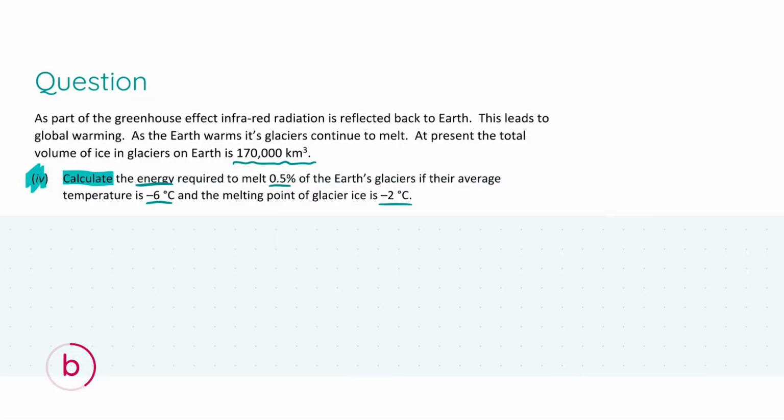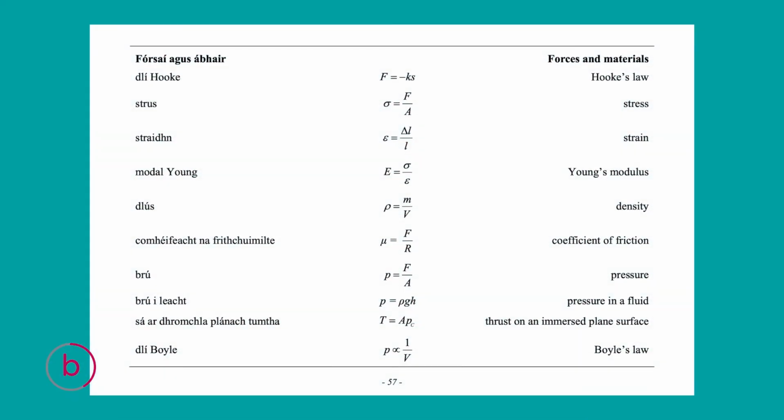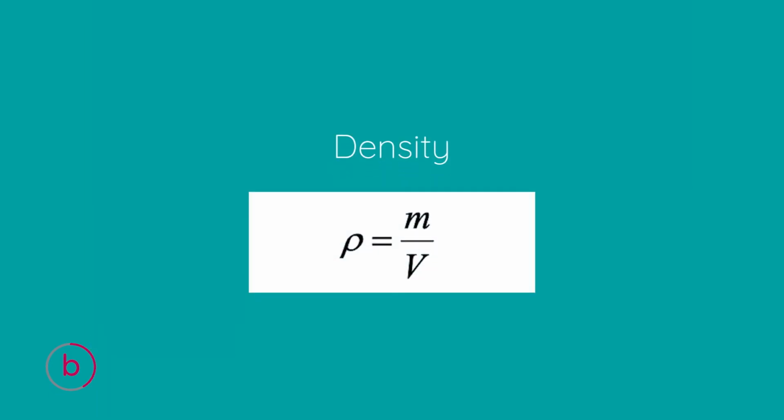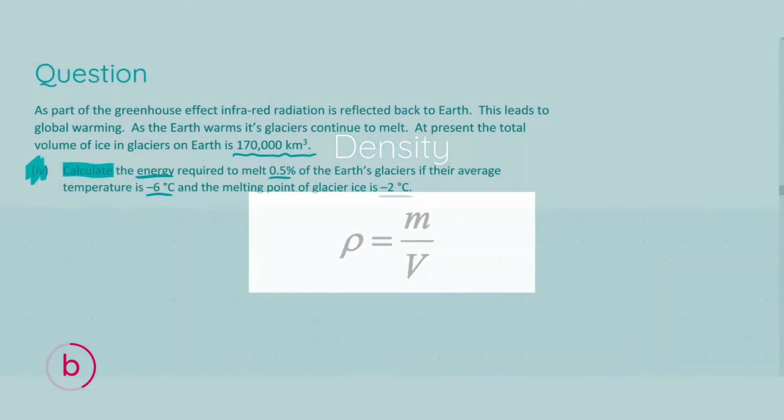As always, whenever there is a formula that you need to use, in this case the density formula, the best place to go for it is your log table, so you don't make a mistake, because sometimes you can misremember them in the exam. So we're going to go straight to our log tables to find this formula. Going to the forces and materials section of your log tables, in the mechanics area, we're going to find the formula for density, which is rho is equal to m over v. In this case, rho is our density, m is our mass, and v is our volume.